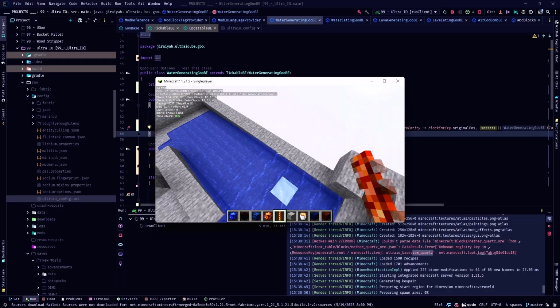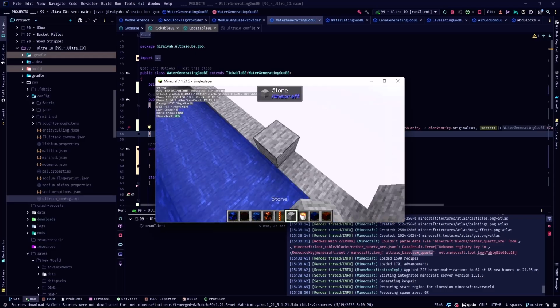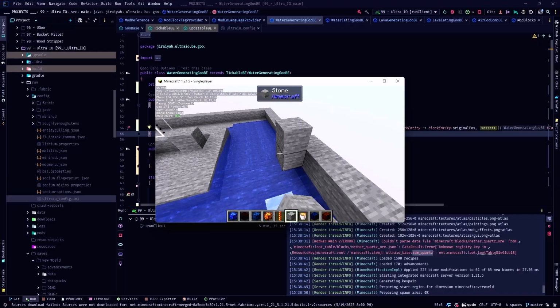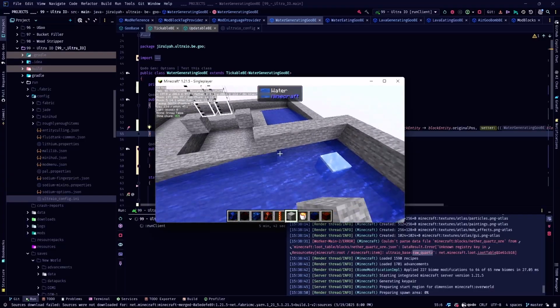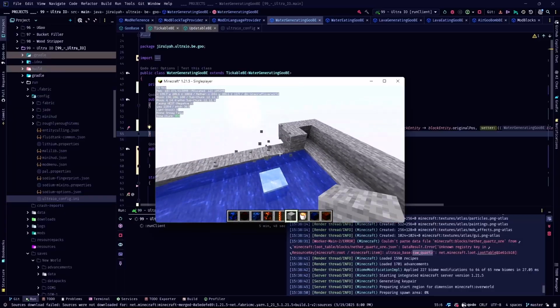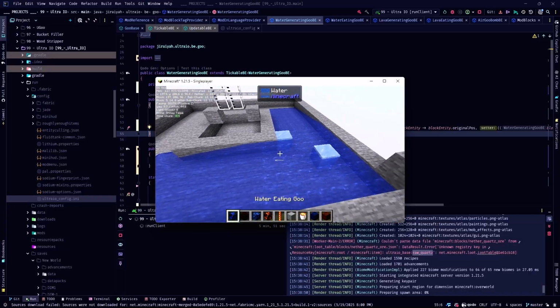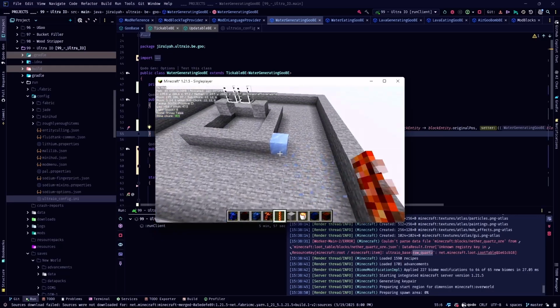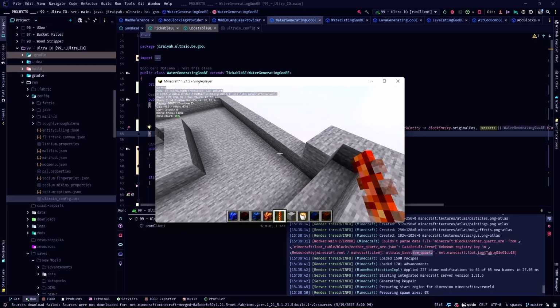So let's do the math. It got all the way to here. 1, 2, 3, 4, 5. Then 1, 2, 3, 4, and 5. Yes, exactly the 5 by 5 radius. So it's correct. And this is why I said if we screw up in this world, now we have a way to fix it. Although the fix is really small and fast, but as you saw, we can already fix it.